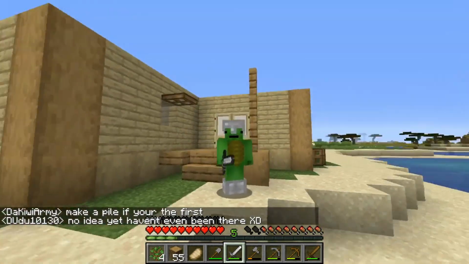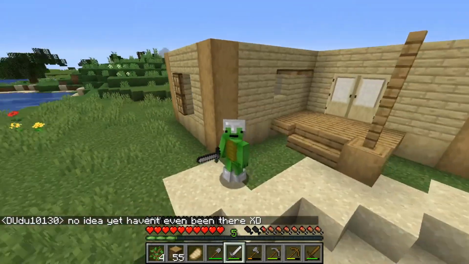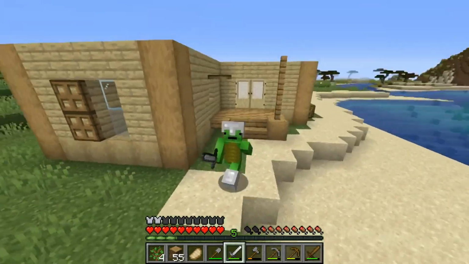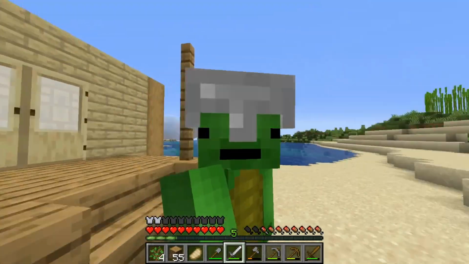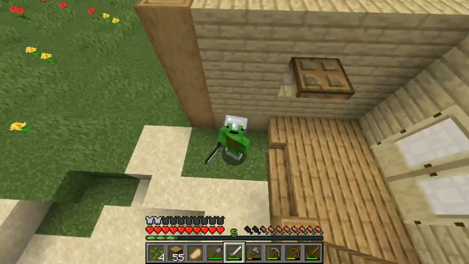So I'm going to see you tomorrow, where the house will be finished. And I'll give you a tour around. I'll hold you by the hand and show you my 5-star penthouse suite in the gorgeous golden sands of Tortoise Bay. Alright, see you tomorrow.